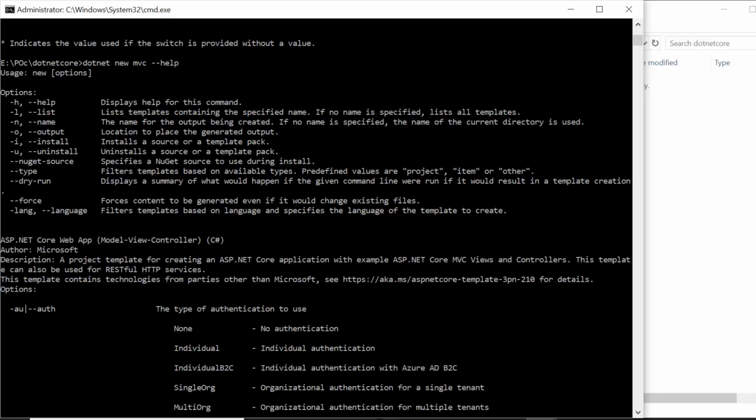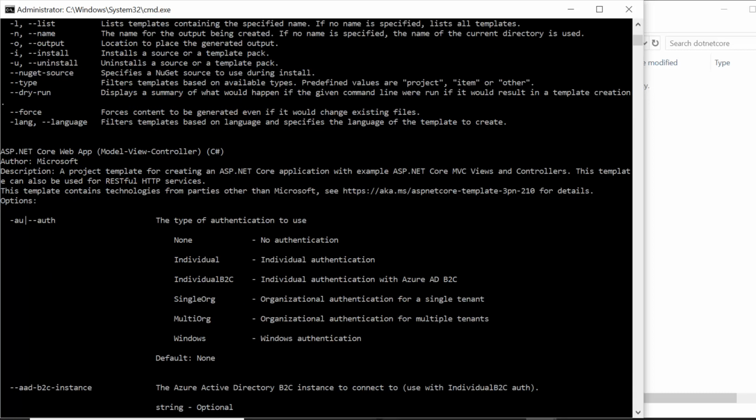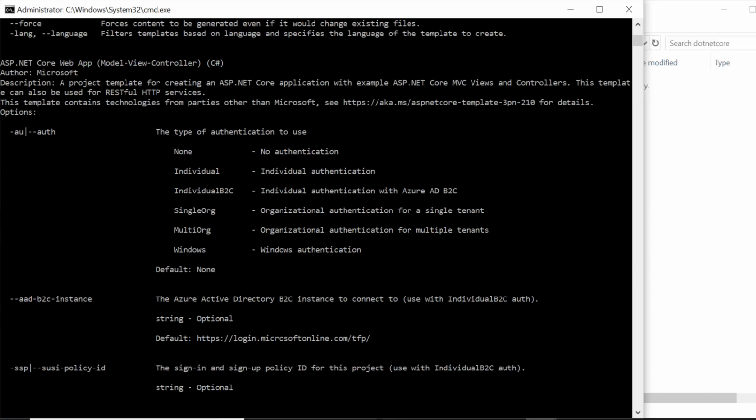This is the author, this is the description, and these are the options. You can always type auth, the authentication of the application. If you need to set the authentication of the application, then you can use this --auth or -au, and these are the arguments which are passed for the option: none, individual, B2C, the default is none. So that's how you can find all the information related to any template.